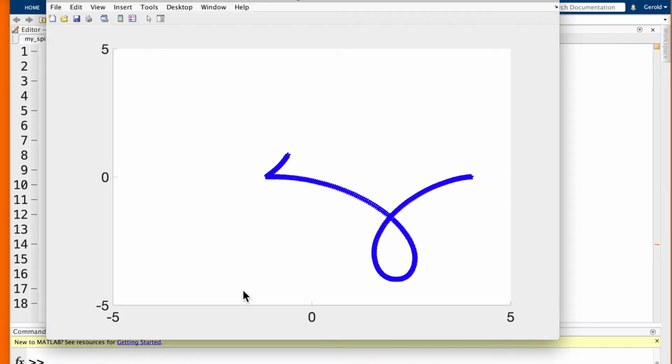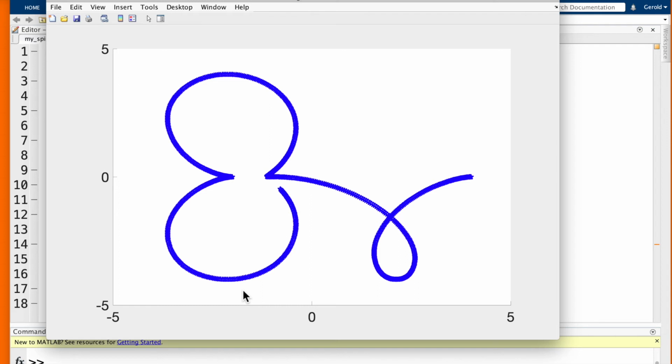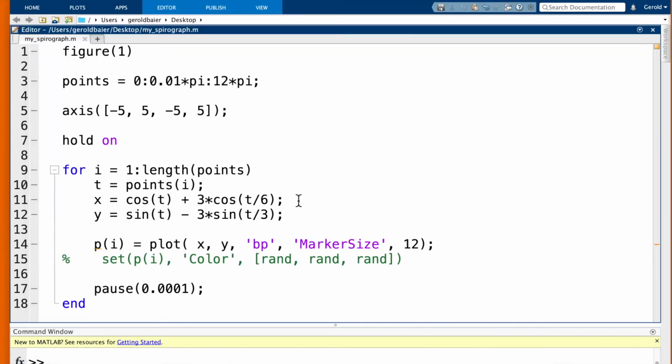So by executing this piece of code, I can see that the spirograph is being plotted, and using that pause functionality, it's actually turned into a bit of an animation. So that's why we can sort of change the speed by changing the length of the pauses. And yes, it goes up and down, and then it closes the loop after 12 pi that we have incidentally chosen here. And so you can get that plot done. So I click that away.